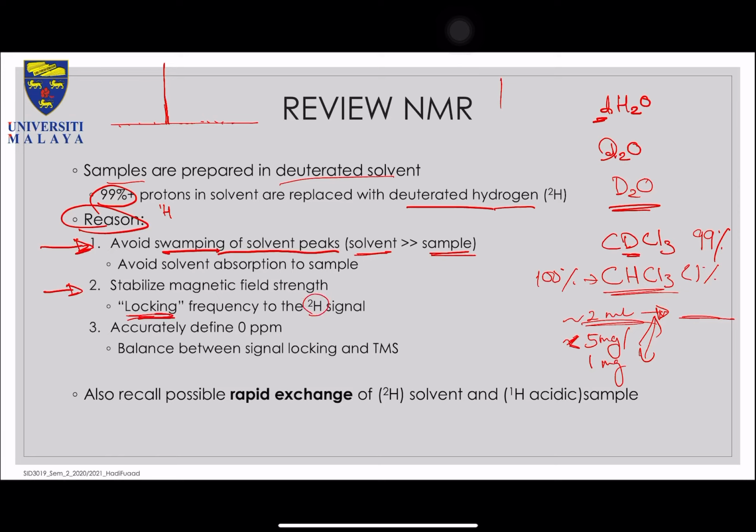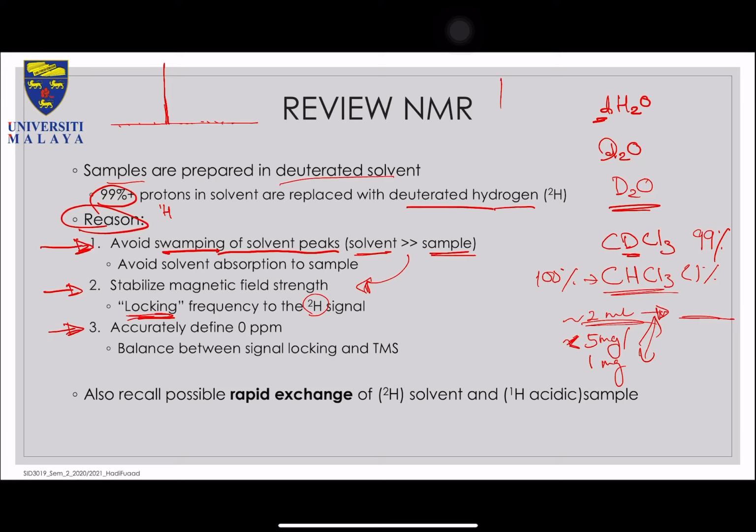This is so that the system can lock on the signal of the deuterated nuclei, and therefore do an algorithmic exclusion of the large signal from the equation. Therefore, you'll get a better representation of the sample that you are running. So it's related, but as I said, nowadays, with the advancement of NMR spectroscopy, you might not need to use deuterated solvent, as long as you can manually lock on the signal of the solvent that you are using, therefore excluding the signal from the whole equation, thus getting the best signal for your sample.